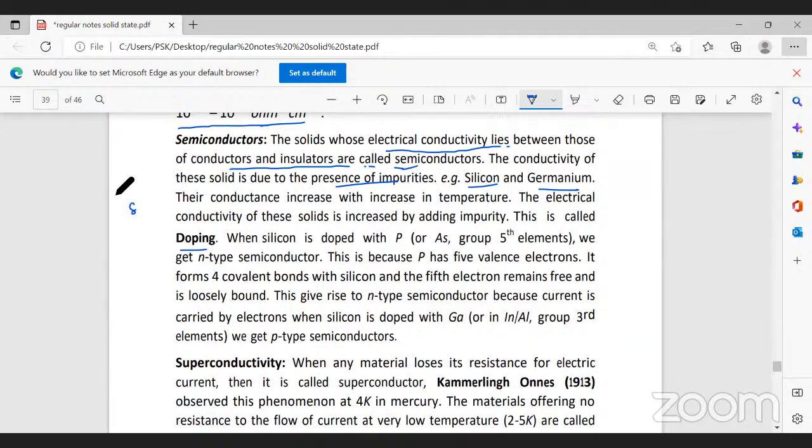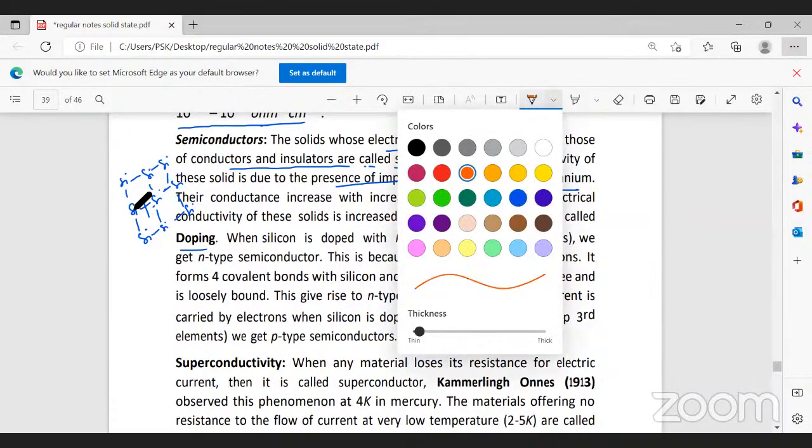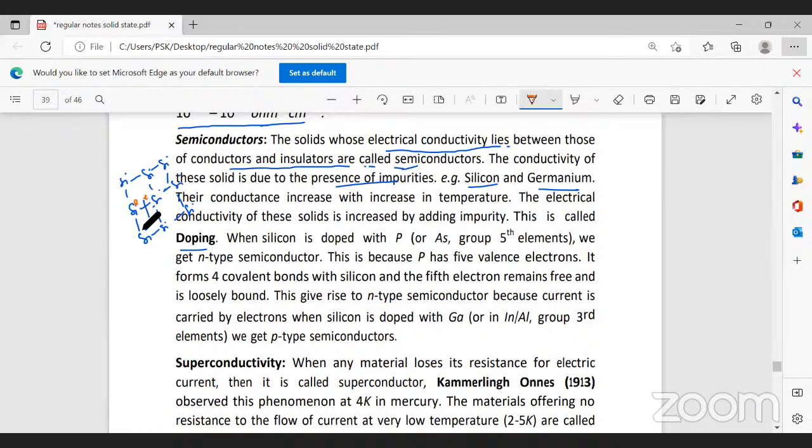Yesterday, I was talking about silicon. I told you silicon belongs to the carbon family. The valency of silicon is 4. That means each silicon atom is bonded to 4 other silicon atoms like this. Now what happens if the temperature increases? The bonds break. When bonds break, electrons are formed. These electrons will start moving, and since the electrons move, they carry current. Therefore, we call silicon a semiconductor.